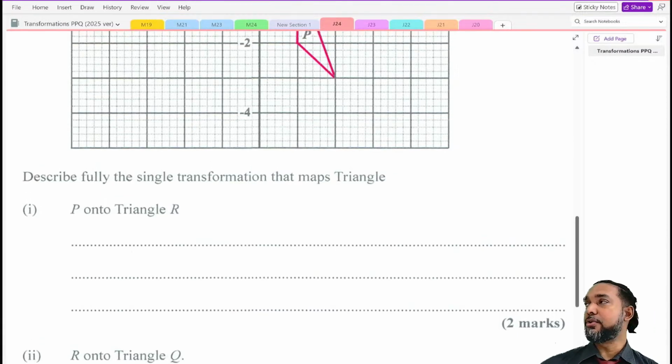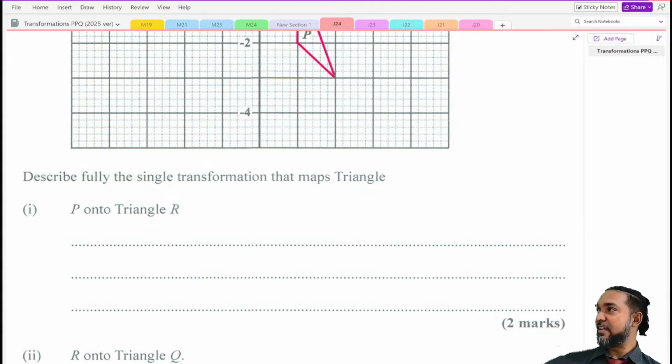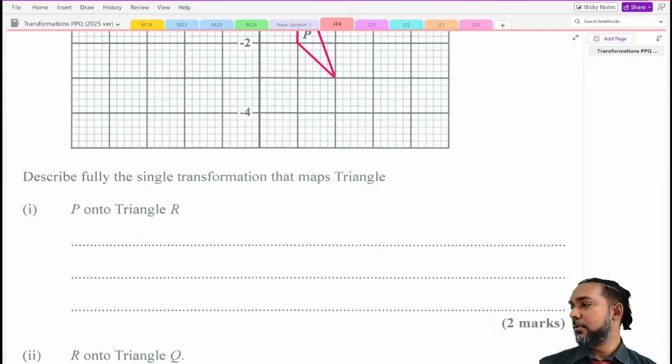Well, if you put the translation vector, they'll know that it's a translation vector, but all you would have given is the vector. You wouldn't have said it's a translation. But the thing is, if you give a vector, where's it going to be? But no, they want the proper sentences. And there's 2 marks too, right?